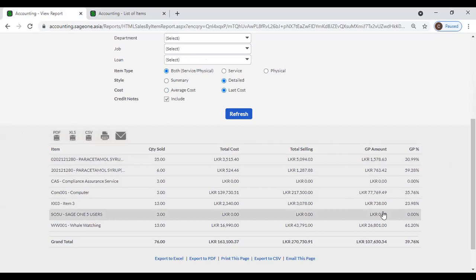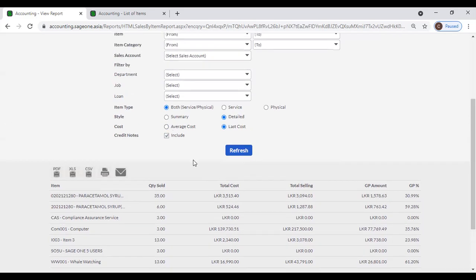And if you select last cost, system will calculate gross profit based on last cost. And also if you want to include credit notes, you can tick this option. And if you want to remove credit notes from the report, you can untick this option.